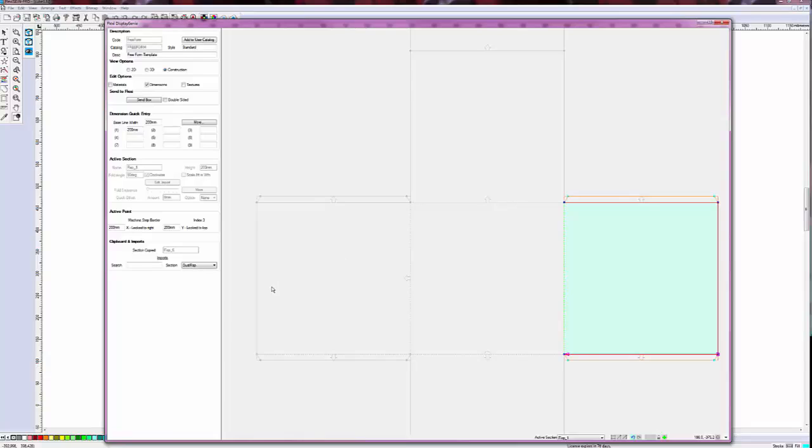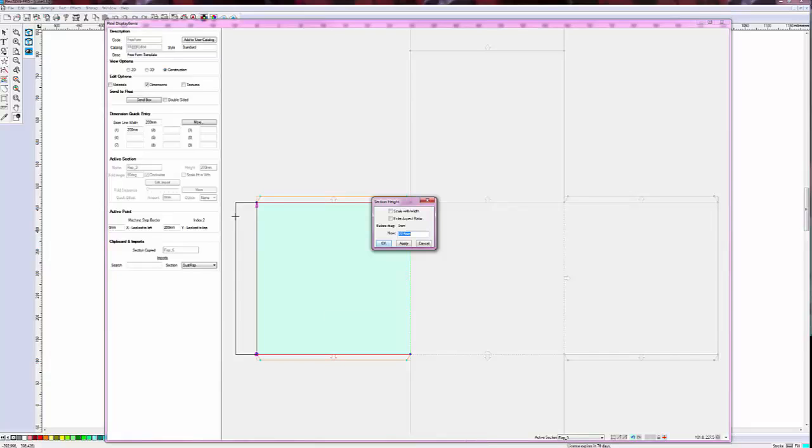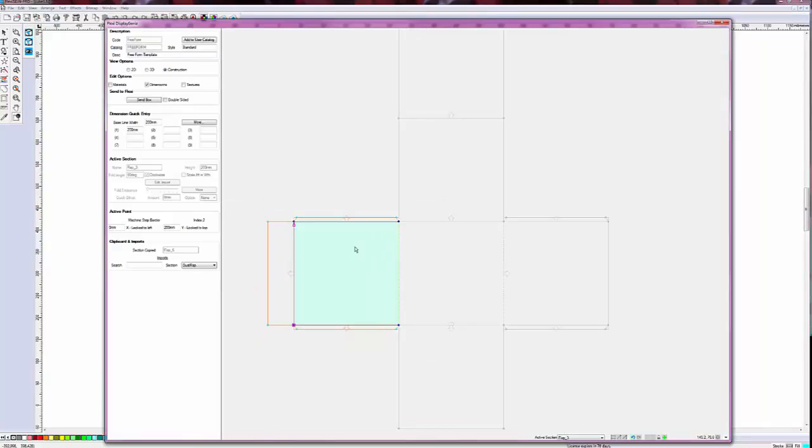Now let's put a folding flap on here. So we go right click, add line, add basic flap, and I want that to be 50 millimeters high. So I'll go in here, 50, enter. Okay.